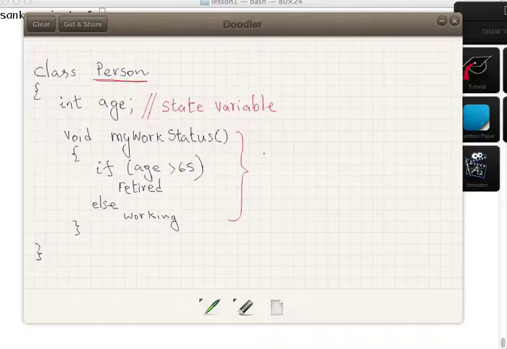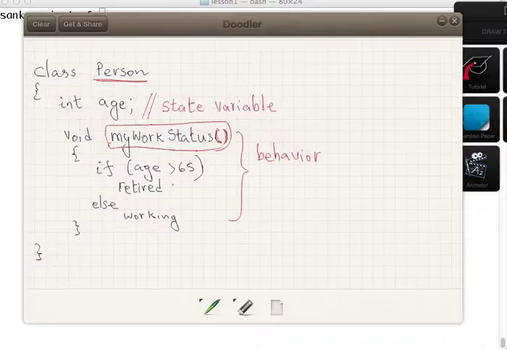The behavior name is my work status, which is very similar to the name of a function. There are no parameters, so empty parenthesis. If the age is greater than 65, it will print retired, else it will print working. So this is the definition of a class.